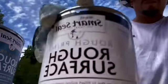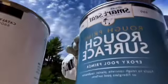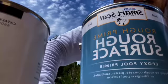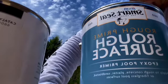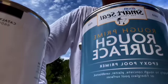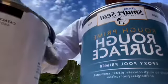I'll give you guys a more elaborate detail on the product. Not that I'm endorsing it or anything, but this is just a great product to use. So, rough primer, this guy. And typically I use the rough primer, which is different than the actual epoxy primers, just a type of different. They're both the same sales price, but this one will leave your flooring just a little bit rough, not hard rough, but just enough rough to be able to walk around in it, and not rough enough to where it's cutting your feet. But it applies really nice, and it's a two-part epoxy.